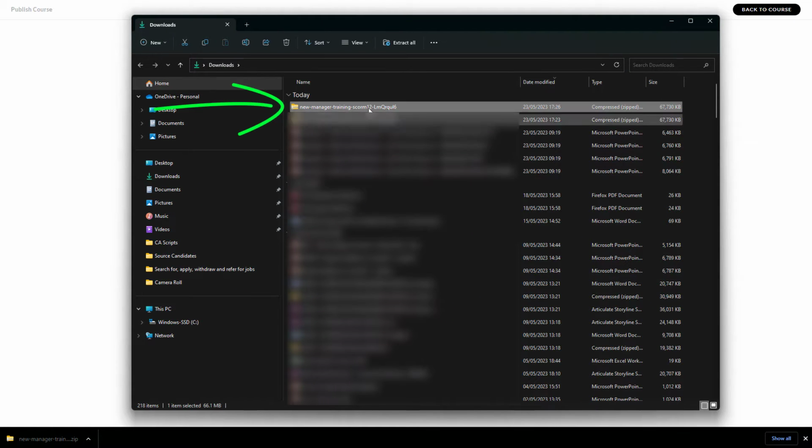So if I just open that up, that'll be my normal downloads location. So you can see here is my file. Then that's the file that I'll be sending off to the learning administrator or whoever it is, or if I do it myself, I'll be uploading that file to the learning management system, and that's a SCORM file.